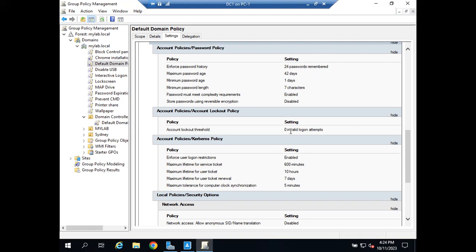So if you lose your ATM card, or if someone knows your ATM number or ATM password, or let's suppose they are just guessing your ATM password, at that moment they have a chance to fill in the password up to 2, 3, or 5 times maximum. Then the ATM will automatically block your ATM card.